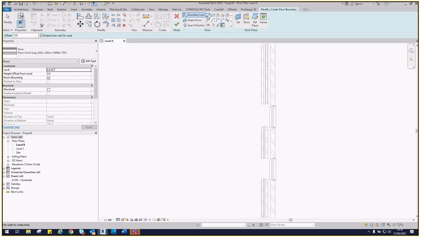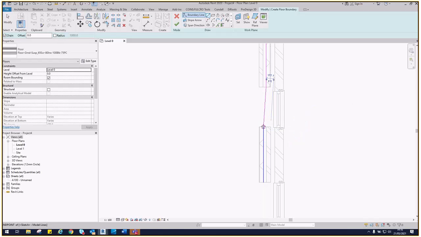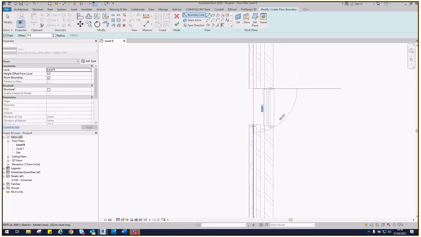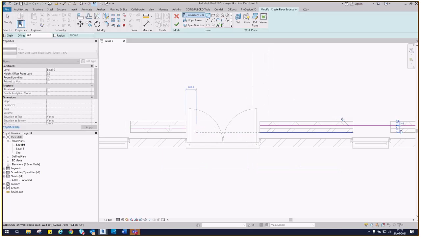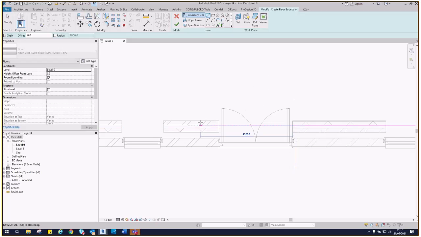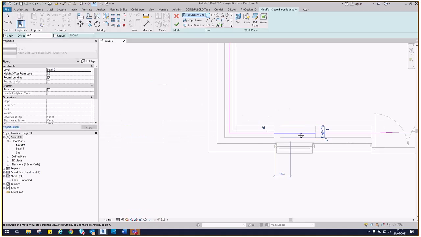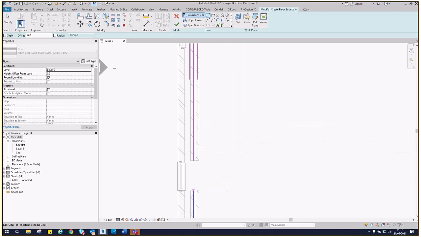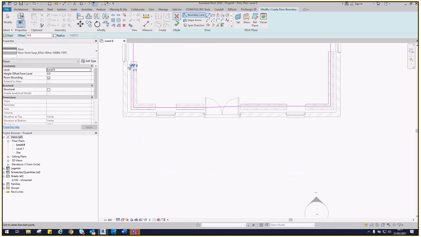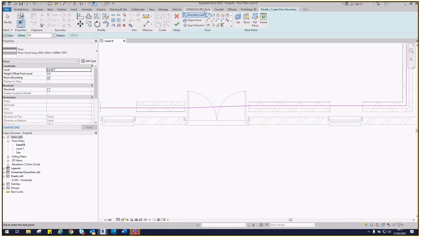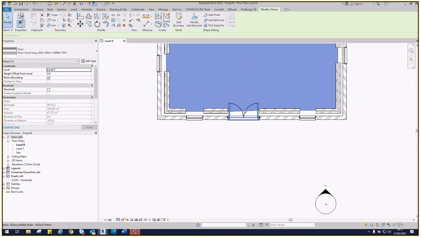So for the instance of this, we're going to draw the line ourselves because there's nothing there. Unfortunately, because of the way it's been set up and we've got windows, we just need to use a line tool. So I'll just quickly run around and do this, and there we have it. We've got the details, and this will allow us now to come out. So if we just enter that, we can now see the floor detail.